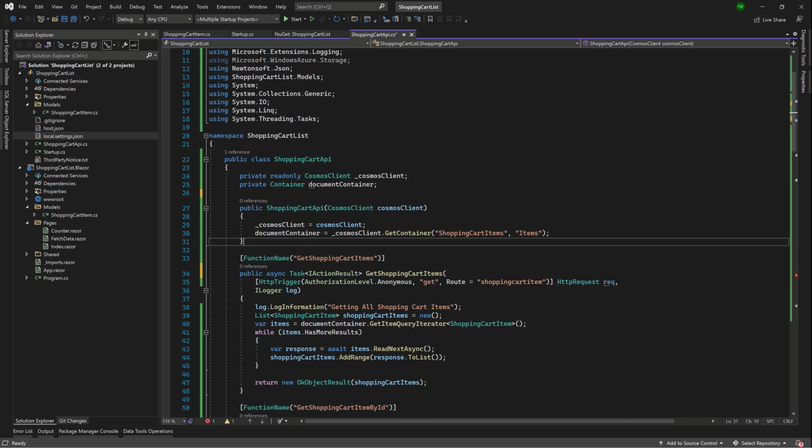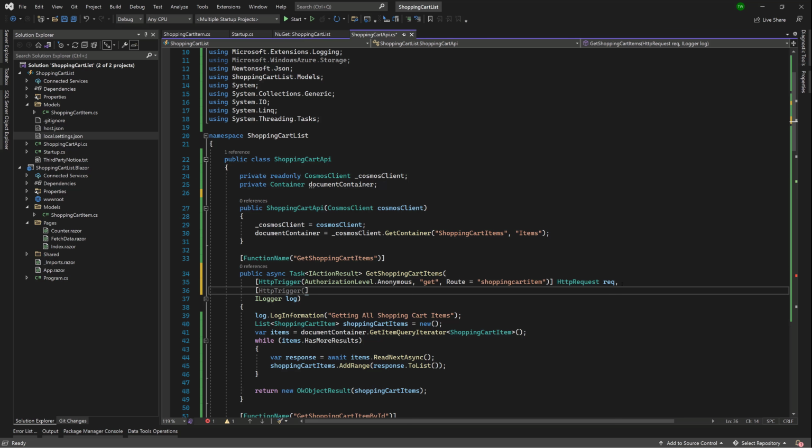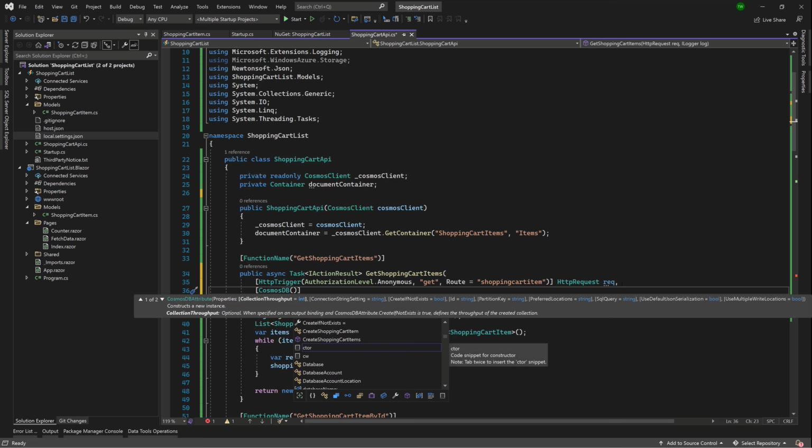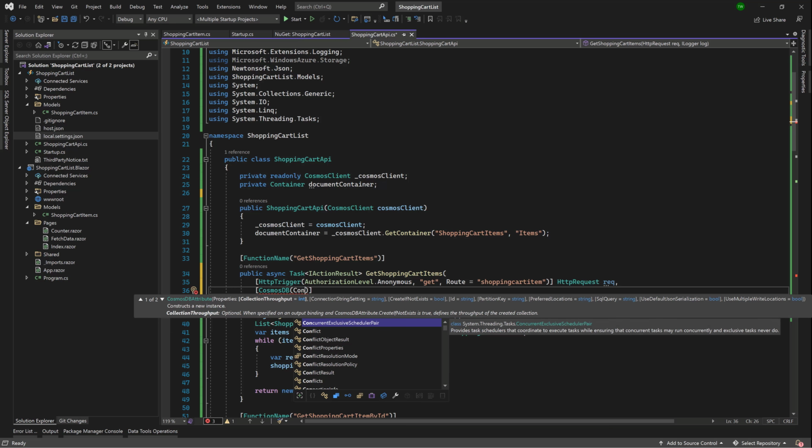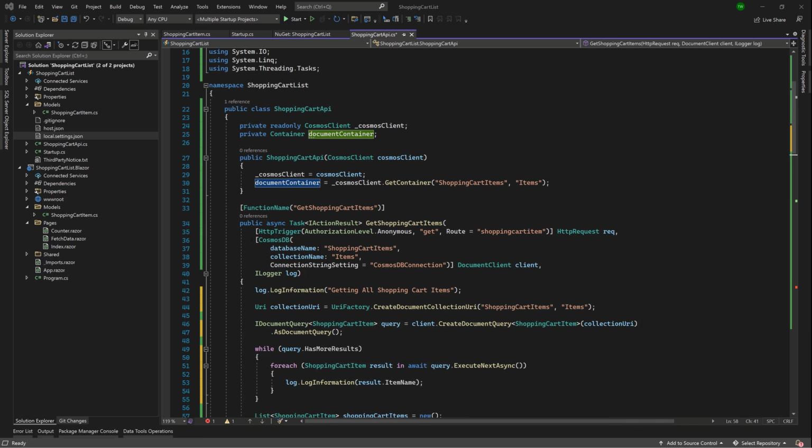So I was making the point that I find this a bit more consistent to do with a few lines than writing in individual triggers or binding code per method, right? So what would have happened is that I would have to write Cosmos DB, and then I have to initialize the Cosmos DB to have the connection string value. So I'm going to do that quickly and show you what it would look like. And that's it. So that's what our annotation would look like as an input binding.